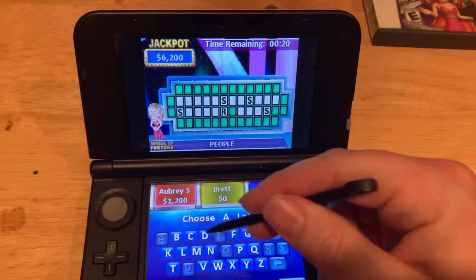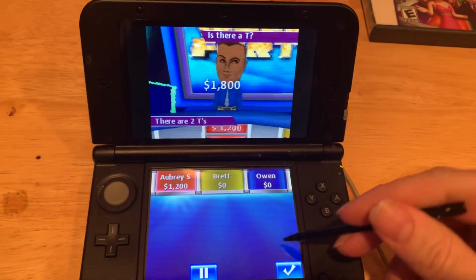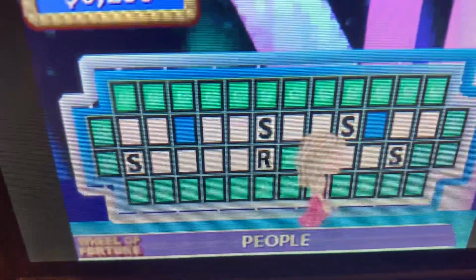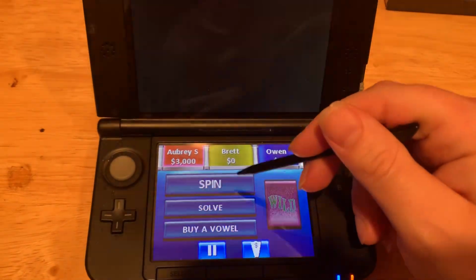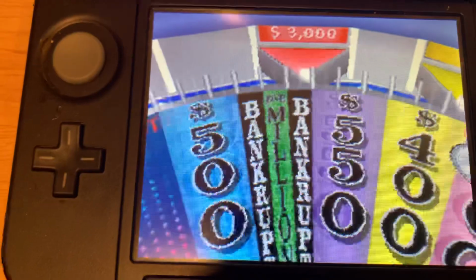Okay, let's go ahead and pick a T. How many T's do we have up there? Two. I'm up to $3,000. Let's show those T's. One, two. Still my turn. Okay, spin, solve, or buy a vowel. I will spin.